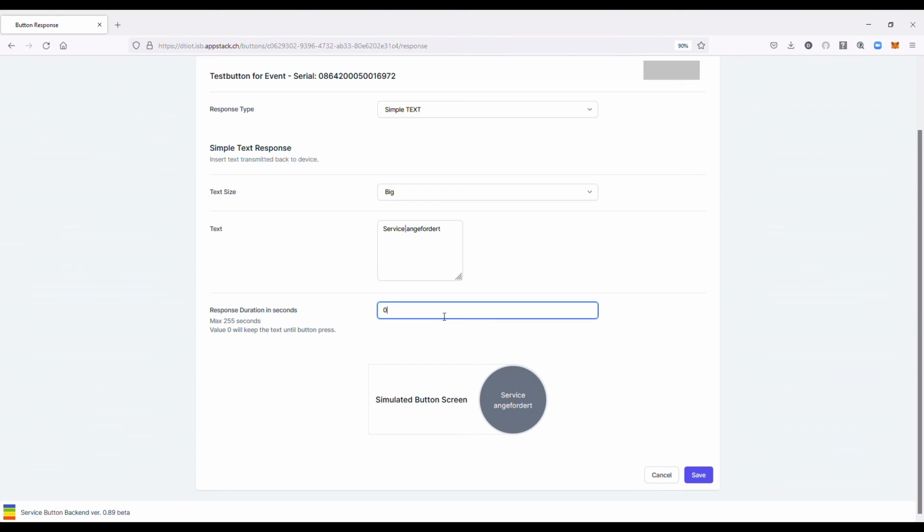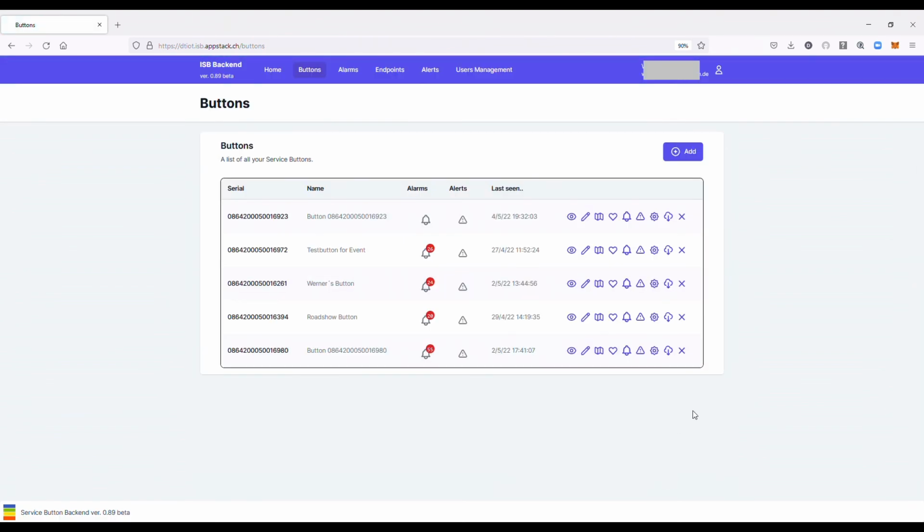And here you can also configure how long it should be displayed. If you take it 0, then it's displayed unlimited, meaning until you press the button again. Or if you do here any other values, it's shown for that time what you are defining here. Okay, so these are basically the functions to configure the service button.